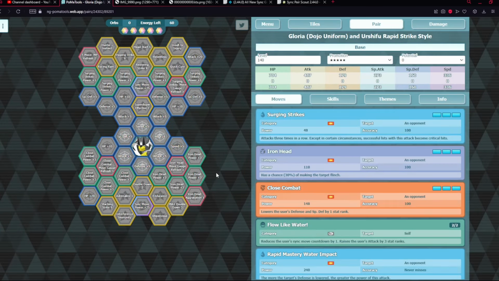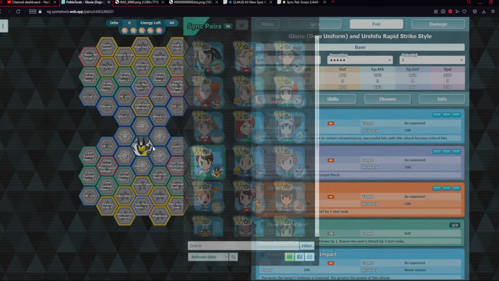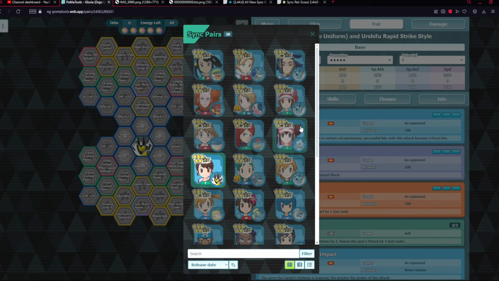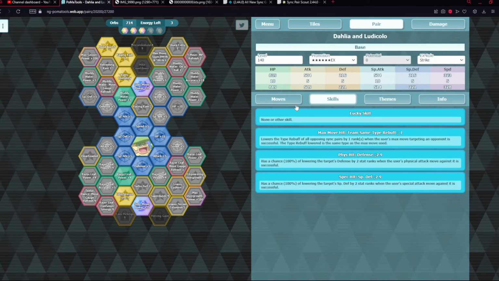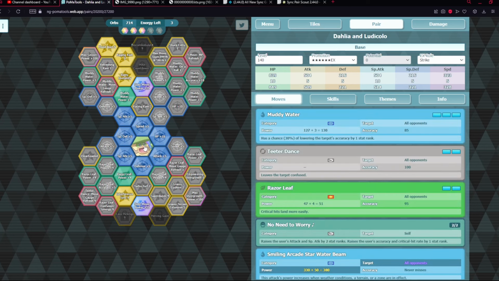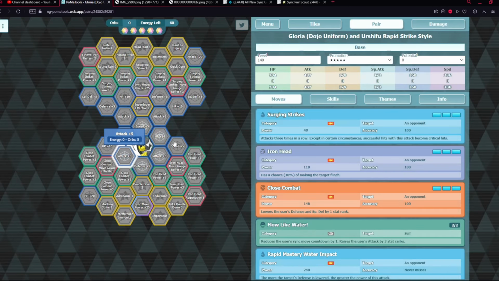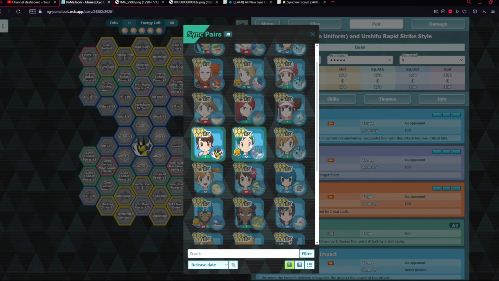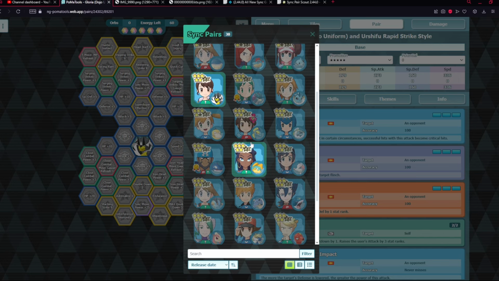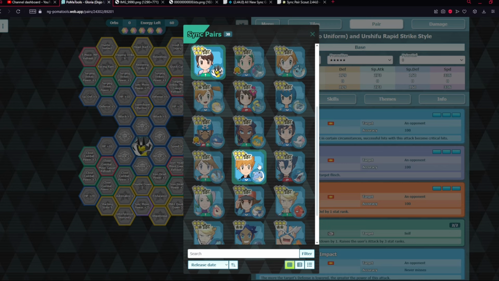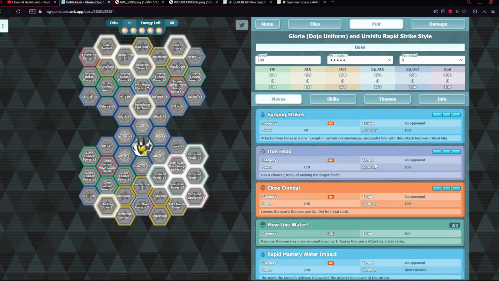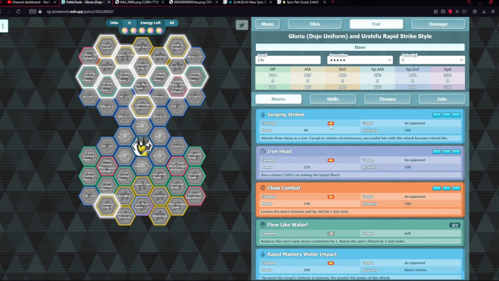Only thing that I think Gloria is at a hindrance of is the fact that she's physical water, which inherently is flawed because 99% of relevant water units are special or special catering, like Dahlia. She does debuff defense, but that's for grass damage, and most of her stuff is water-based and special-oriented, so that can be a little bit annoying for trying to enable Gloria, right? Because, of course, Gloria does want things like defense debuffs, which she can apply, or physical moves next or whatever. Signature Chris is a special-oriented support. Even Neo Champion Kalem sets rain, not water zone, and buffs special moves next instead of physical moves next, so you've got yourself a few caveats there with running Gloria as a physical character, but still, even outside of it, she is definitely really strong.